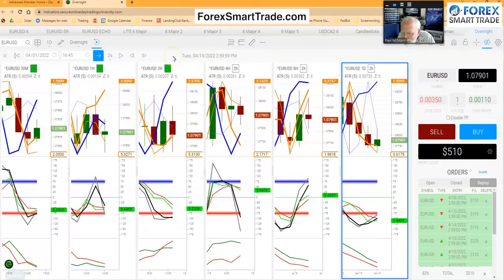Let's see. So again, this gets to be a little bit of a hard one. Why? Because we're oversold and going sideways. The green line is kinked up slightly, but the red line is kinked down. Down pressure with green on top. It's weak down pressure. What makes it weak is that the lines are separated. I've got weak up pressure on the 8 hour, and I've got down on the 4 and the 2. But again, I'm interested in what the day is going to do, so I'm going to take a buy based on this line being slightly kinked up.